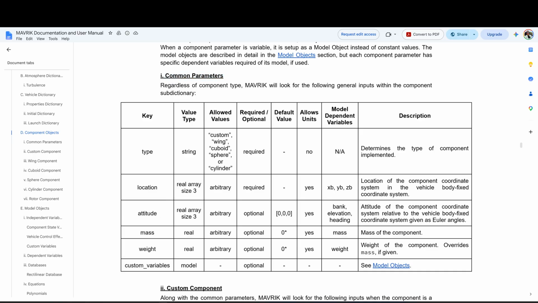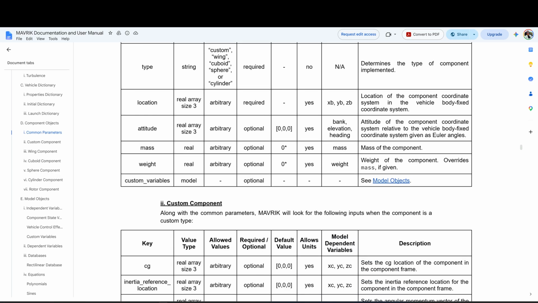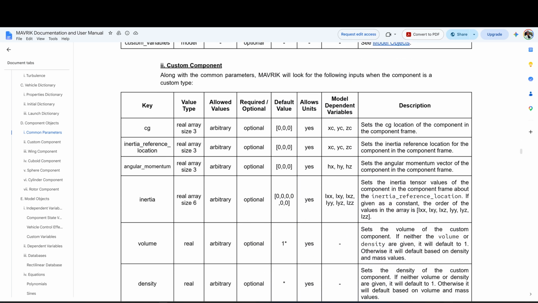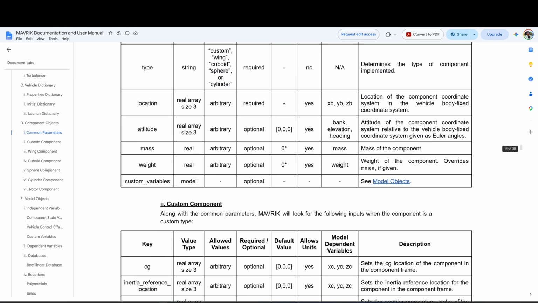So where that component is located, its attitude, the mass or weight properties, and you can also specify some custom variables, but we won't look at that in this video. If the component that you're needing to implement doesn't fall under the supported types that MAVRIK already has built in, you can actually build a custom component. But we won't look at that today.